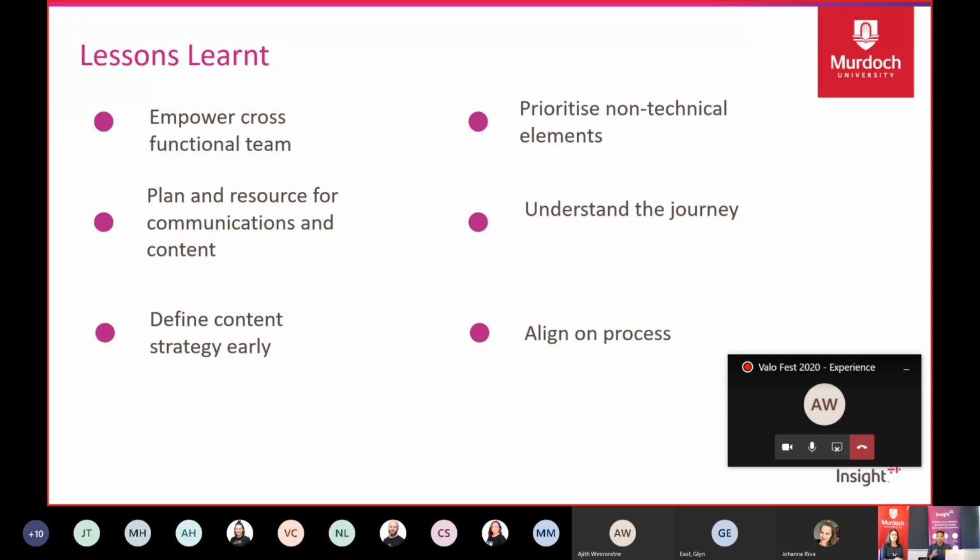Agile was another example where we didn't spend enough time at the start helping and coaching Murdoch and the stakeholders on their requirements. We moved through various iterations of Agile, where at one stage I think we had all the tasks on our whiteboard as well as sitting in DevOps, so there was some duplication there. Some of the sprint ceremonies weren't as tight-knit as they could be, and the review process wasn't really bedded into the understanding not just of the project team, but also the stakeholders and how they can have some input in that review. Once we did get that full alignment, we really saw the project start to move forward. But that alignment of process is obviously going to be quite key.